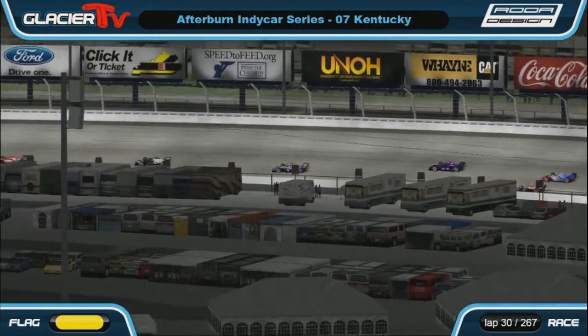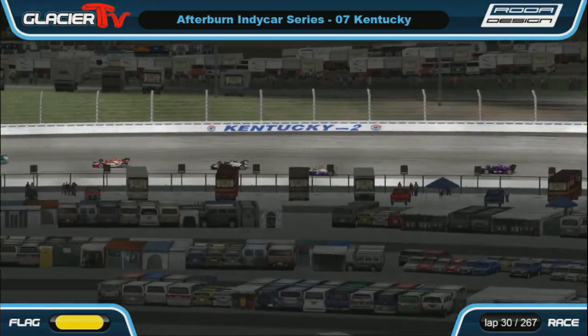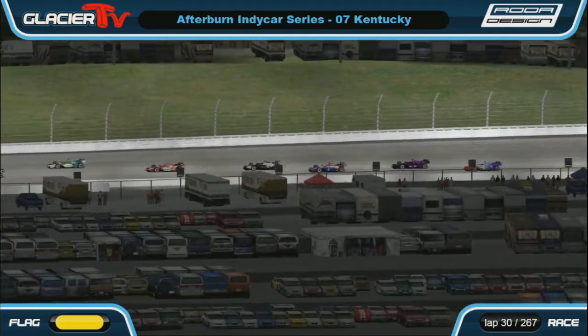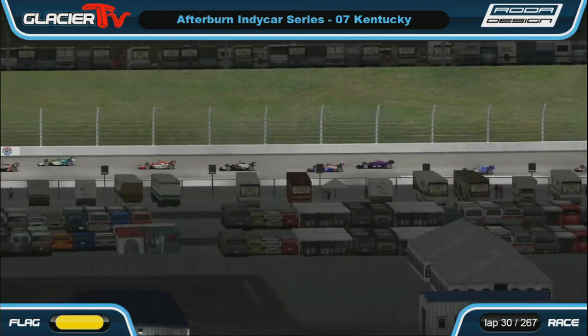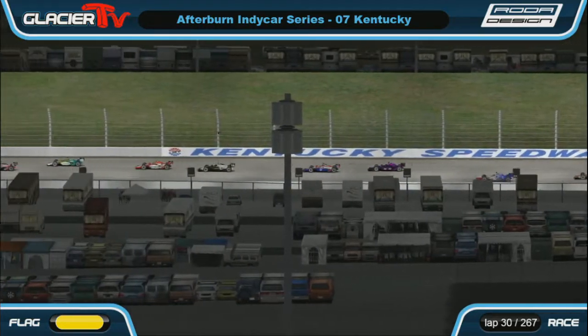You see Julien Pham even. Julien Pham, he was having a good race up until that point, so that would be disappointing for him. Yeah, and I think too, some of it is how much you've practiced in the draft or behind other cars, because on a track like this, you can get into a situation where you're right up on somebody and the car gets like an aero push and it feels too tight.